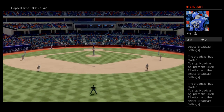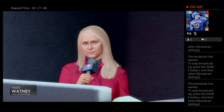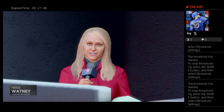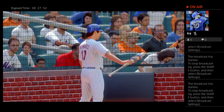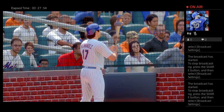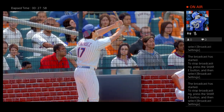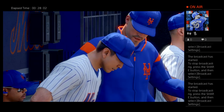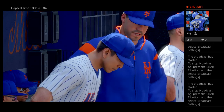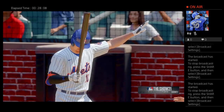And we're back for the bottom of the 3rd. Let's check in with Heidi Watney. Matt, during the break, I caught up with the Mets manager to discuss his thoughts on his club's offense so far. And overall, he's really happy with the at-bats they're putting together. They've been able to push across 3 runs to this point, but they've also made the opposition work extremely hard. He's thrown a lot of pitches, and they think they're going to have a good opportunity to push across a lot more runs as he tires or as they get into that bullpen.